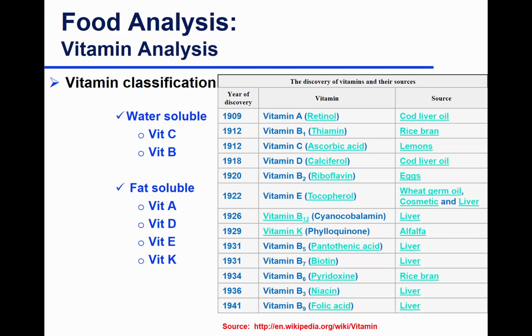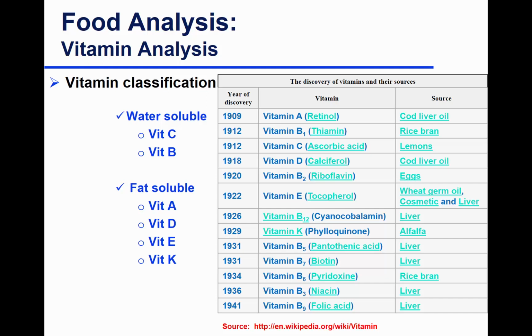For those that are water soluble, the extraction is usually aqueous-based with some acid or alkaline and some heat. Whereas those that are fat soluble are associated with the fat component, so to release them, we usually do a saponification step, to solubilize the fat components so these can be extracted with an organic solvent away from the lipid fraction.